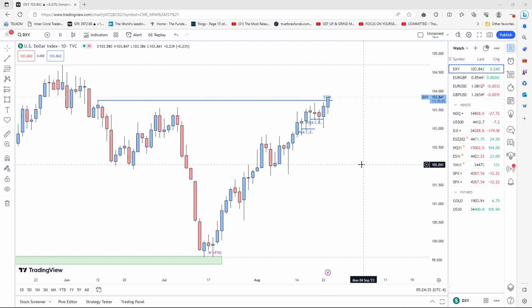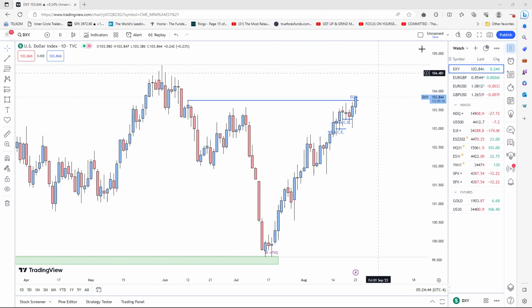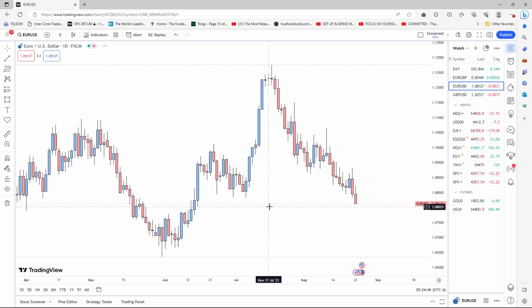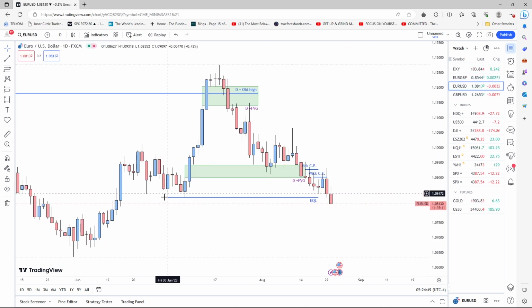To start things off, dollar index has now traded the equal high, so that would be a target hit. Looking at euro dollar, it has also hit its target in the form of an equal low, which has been done today. Quite coincidental how it just happened to form another equal low right there, and then price cleared it today after trading inside of the order block right there.